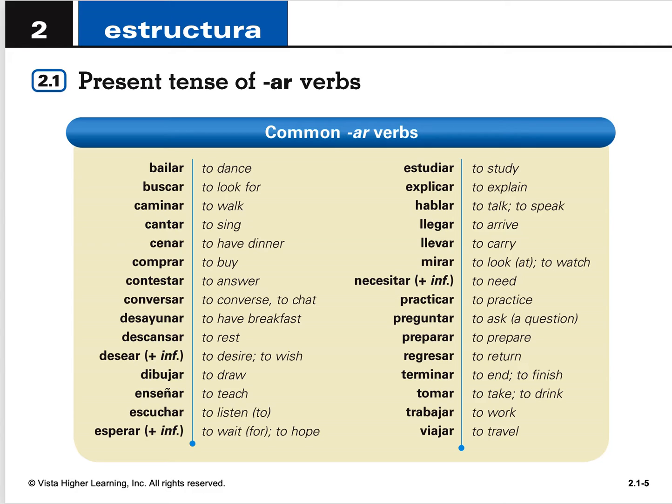This is the list of vocabulary words that we have already learned that we should now be able to use to conjugate. The easiest way to conjugate this is to have just a list of the endings. You don't want to memorize every single conjugation of every single verb. You want to memorize the process to getting to the right conjugation.